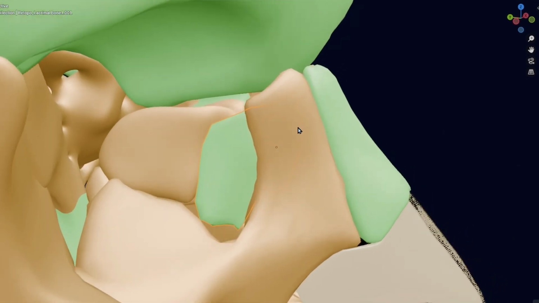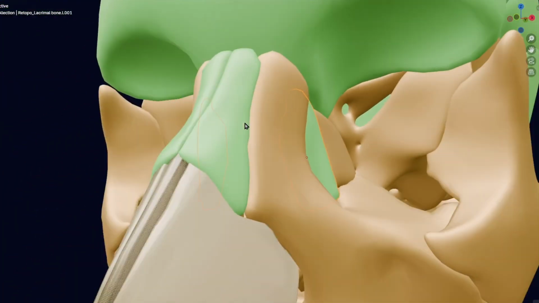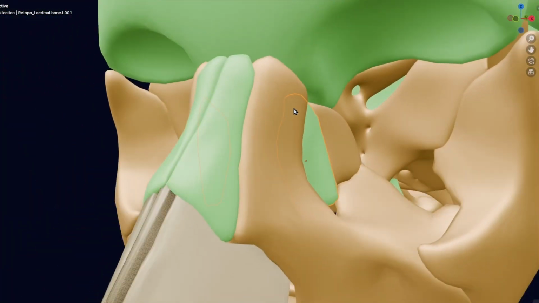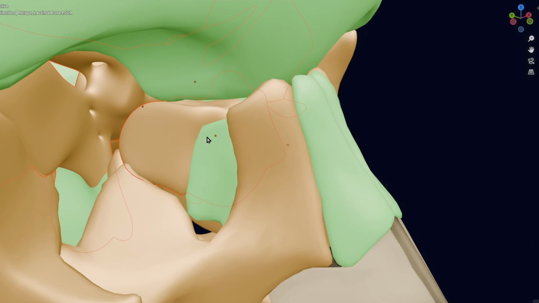intramembranous ossification. One by one, I am changing their colors. These green colored bones, or parts of bones, develop with the help of intramembranous ossification. Of course, they are not actually green colored. I am just marking them with green so that you really understand what is going on.